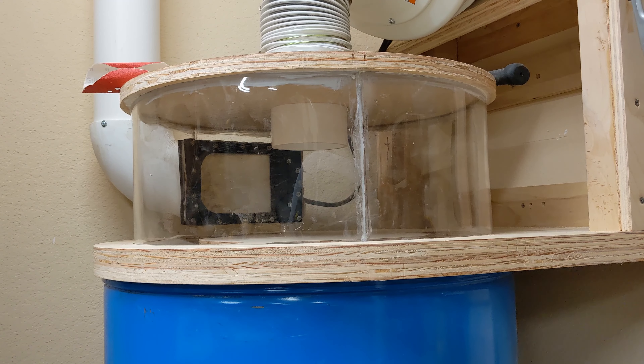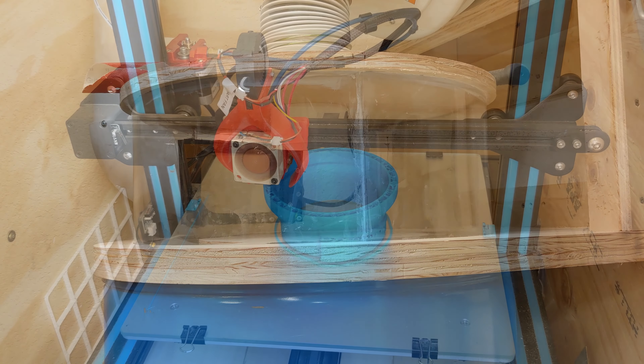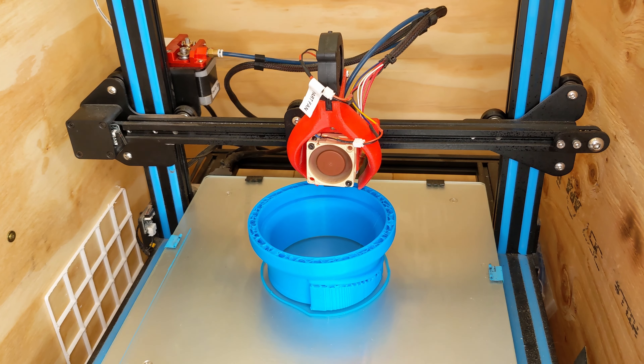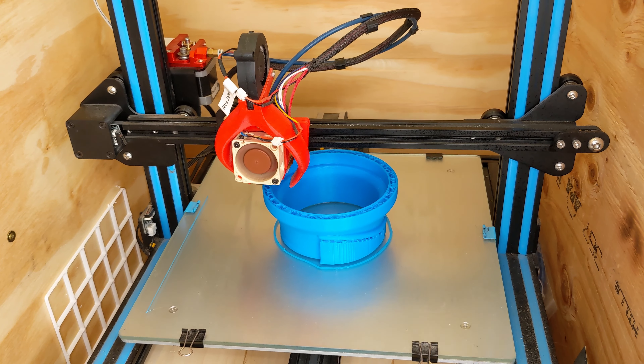With this much assembled it's in a testable state and I can't help myself. So it works pretty well, but it's not yet a complete system, and that lands me in the hardest last 5% of a project. All that's left is a large number of adapters between tools, hoses, and PVC pipes, and also a filter box that I have yet to even consider designing.